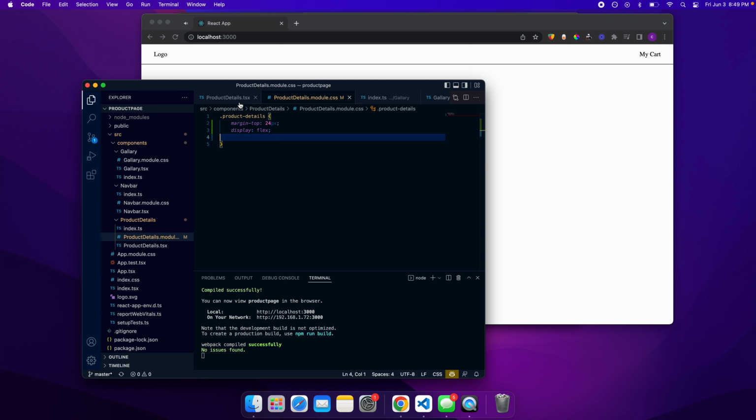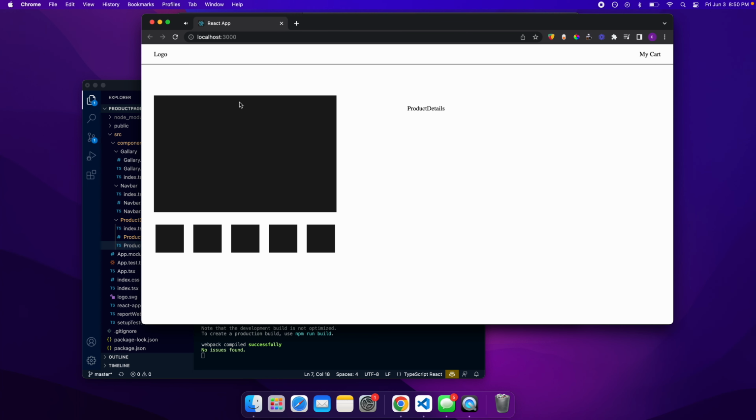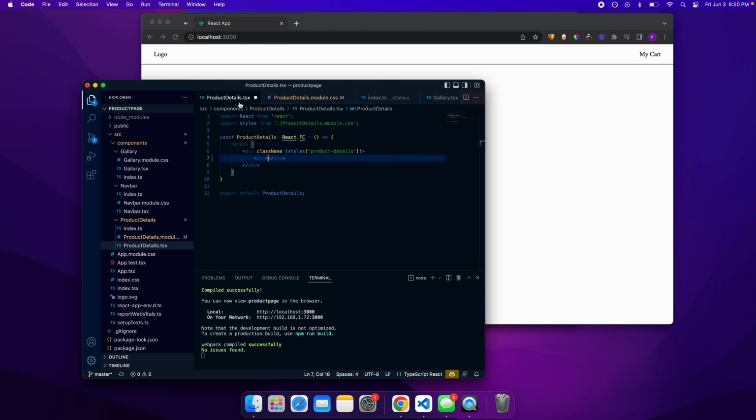So yes, we are going to give it a flex direction column, and we will give it a gap of 32 pixels, and we will just get started now with our product information.